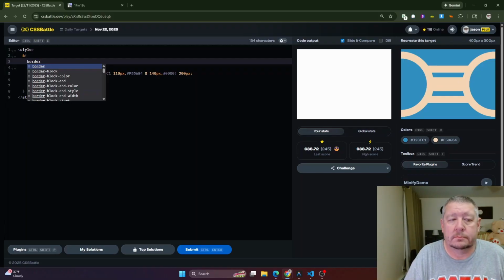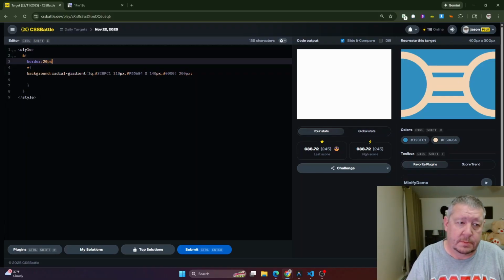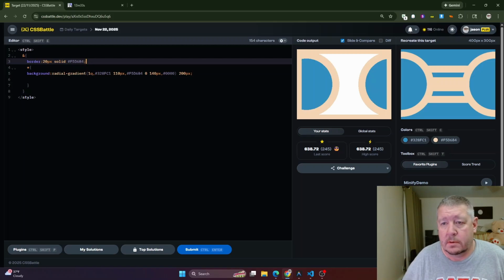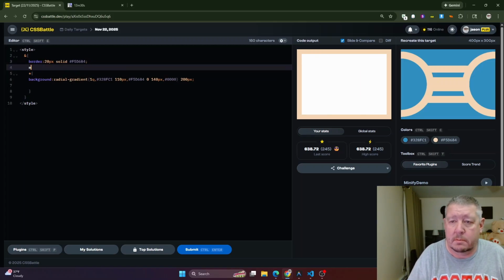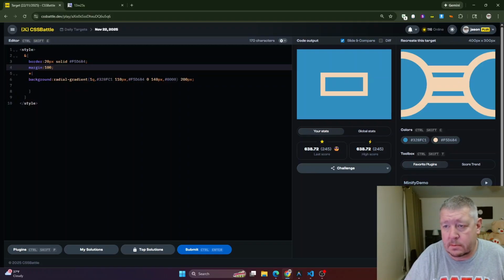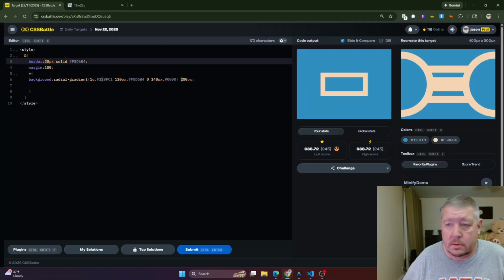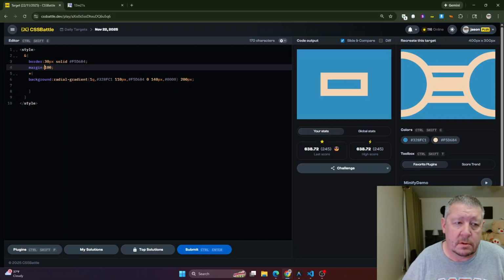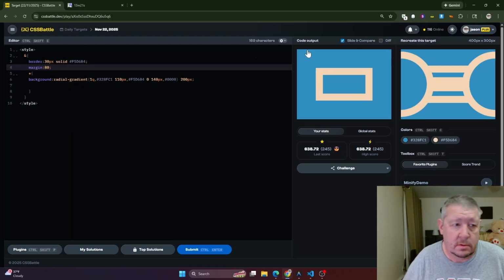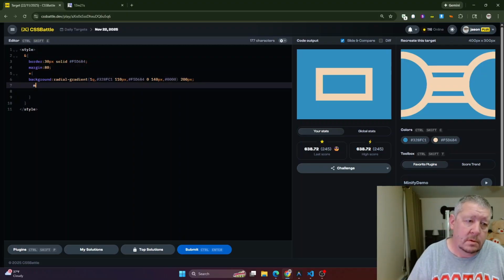border 20 pixels, solid, this color, margin 100, so 40, no, it's 30, I think. It's too much margin. 80, margin minus 80.